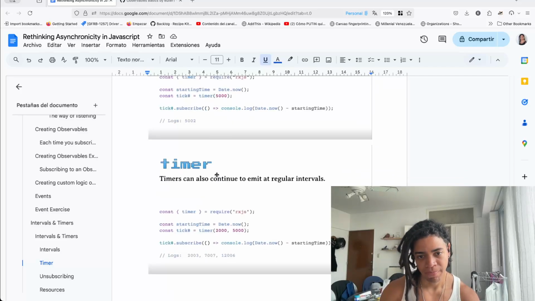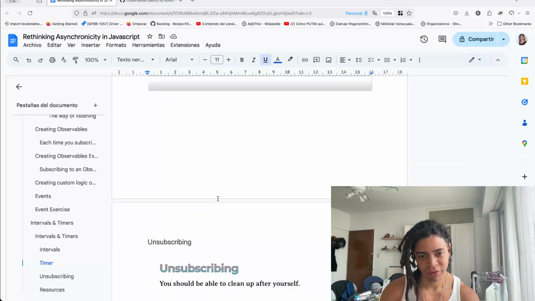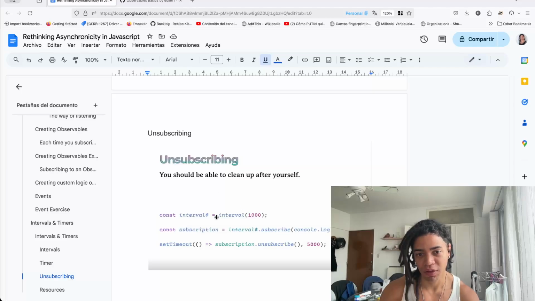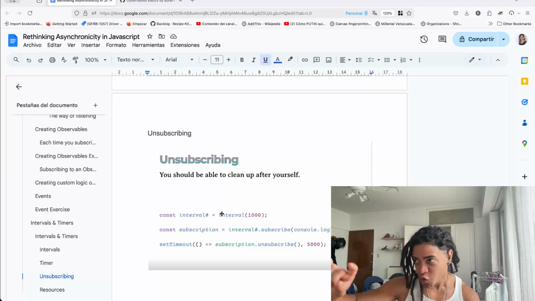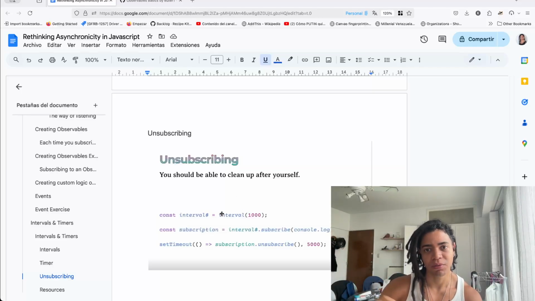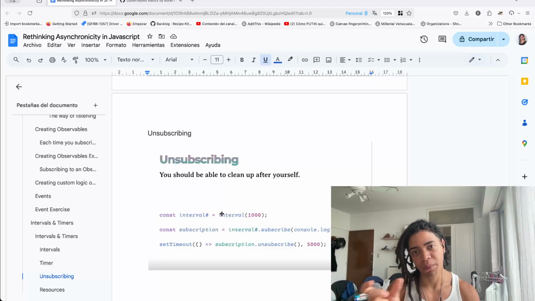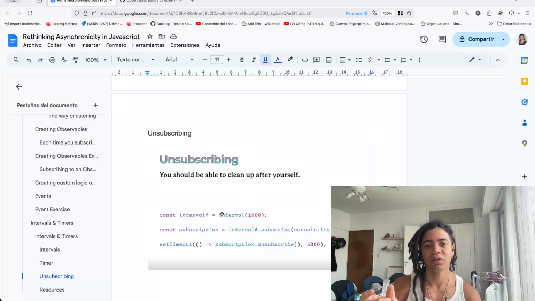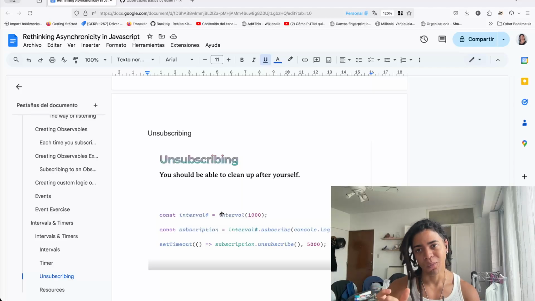Also another important thing is that once you create your observables, and once you subscribe to that, which is creating a subscription, you also need to unsubscribe. Why is this?